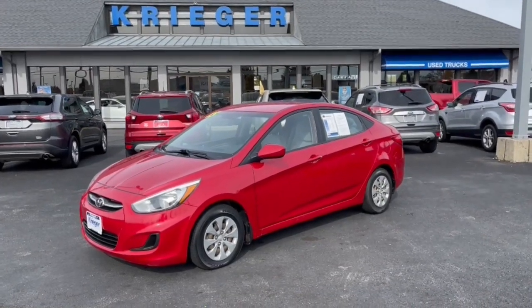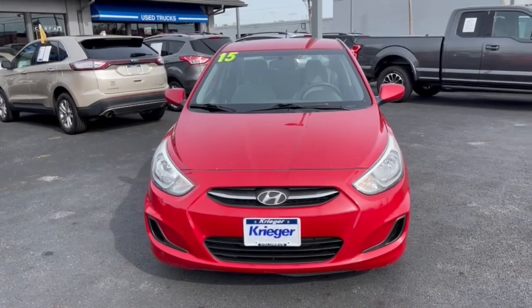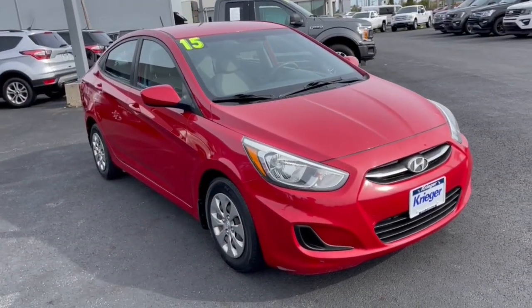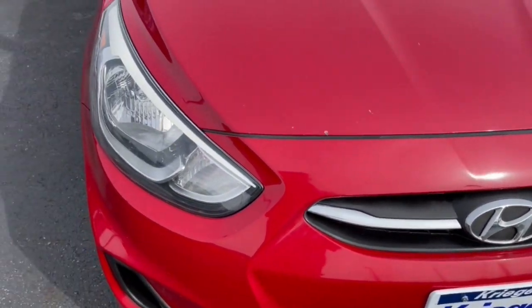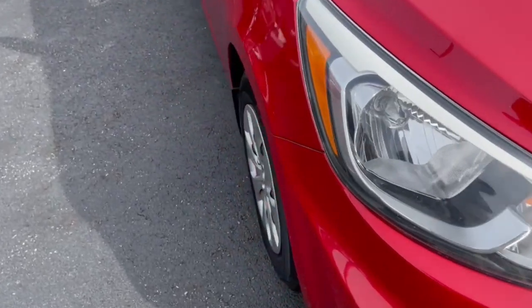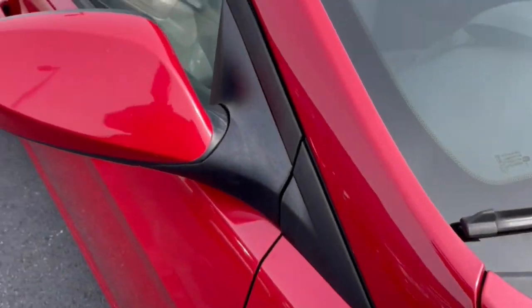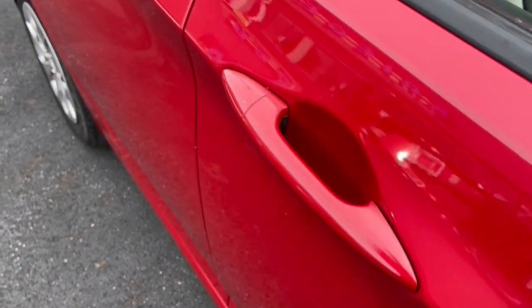Get into the 2015 Hyundai Accent. With less than 100,000 miles on the odometer, this vehicle provides excellent value. Take a closer look at this feature-packed Accent, the compact sedan that makes your commute comfortable and convenient. From its spacious, well-built cabin to its touchscreen infotainment to its lively, fuel-efficient ride, this daily driver is the opportunity you can't afford to miss.